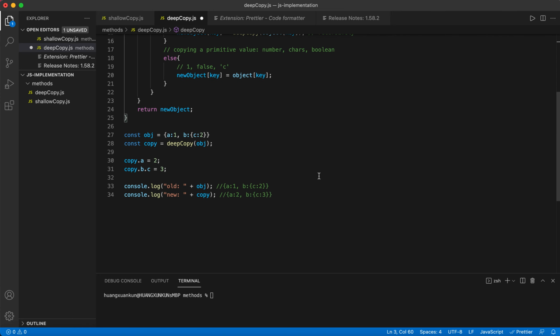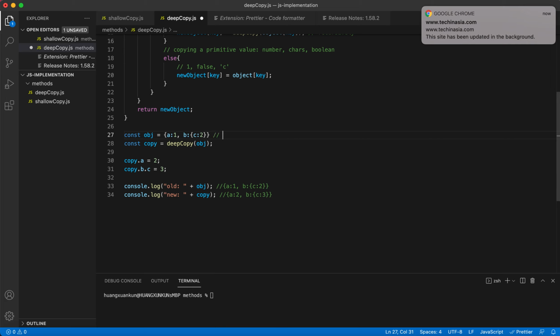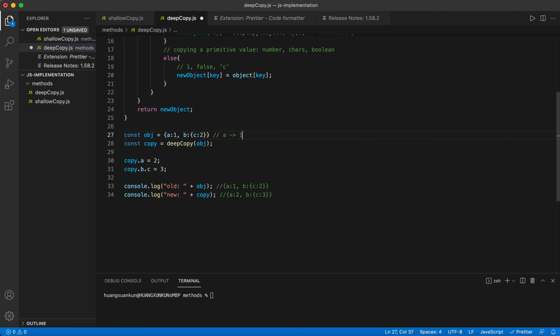Let's test our code. Let's say we have such an object structure with a key of A referring to a primitive value of 1, and a key of B referring to an object which has a key of C pointing towards a primitive value of 2. These are the two properties that lie in the original object.